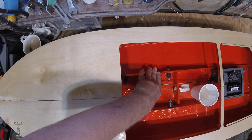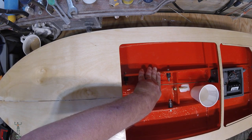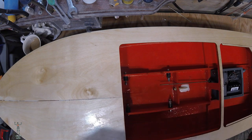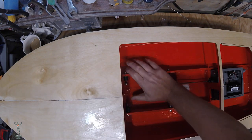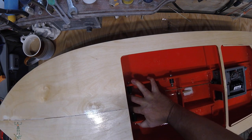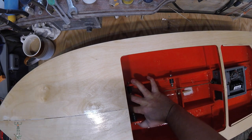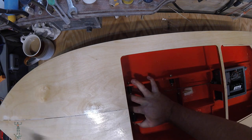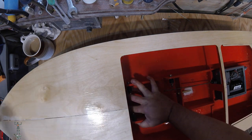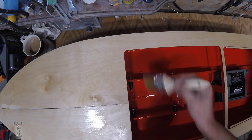Again, there's a lot of schools of thought on paint, how to paint, you know, automotive style two-part paint, two-stage paint. And I have experimented because I was the worst painter in the world when it came to automotive paint at one time. And when I used to build motorcycles when I was younger, I experimented quite a bit. And I've experimented with boats because boats are a little different than a motorcycle. And obviously. And I've experimented with things. And because I live up here north, northern Indiana, I like to be able to paint when it's cold. And I have had really nice, successful paint jobs in 50-degree weather. I really have.